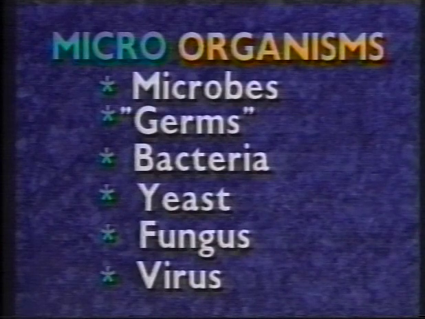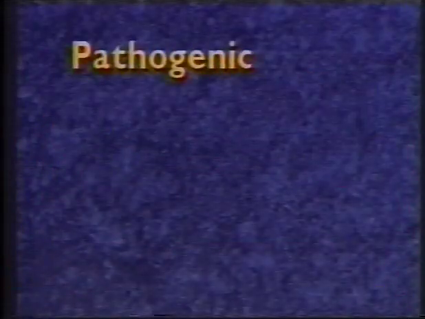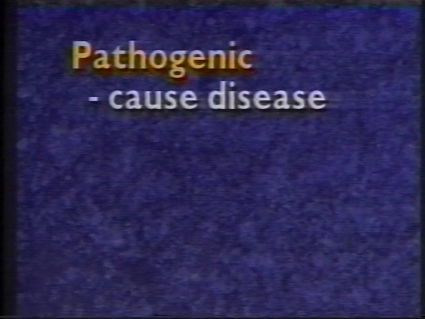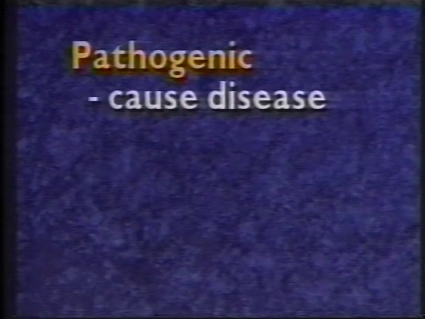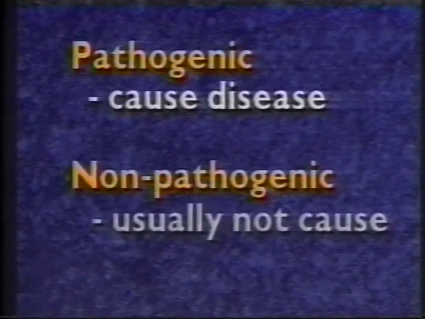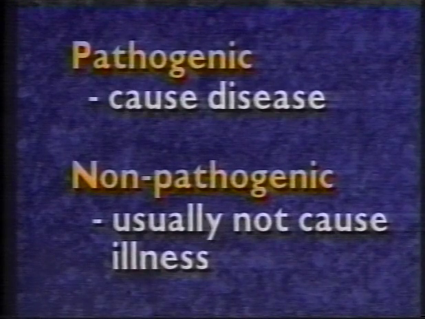When I talk about microbes and microorganisms, we need to talk about the fact that there are 2 different types that we'll need to concern ourselves with. The first type is the ones that cause disease. These are the harmful ones. These are the pathogens, or we call them pathogenic organisms. Pathogenic would be the adjective. Then we also have non-pathogens, and these are the ones that we learn to live with side by side daily. They usually do not cause illness or disease, unless, of course, they get in the wrong place, and then they go at their business.